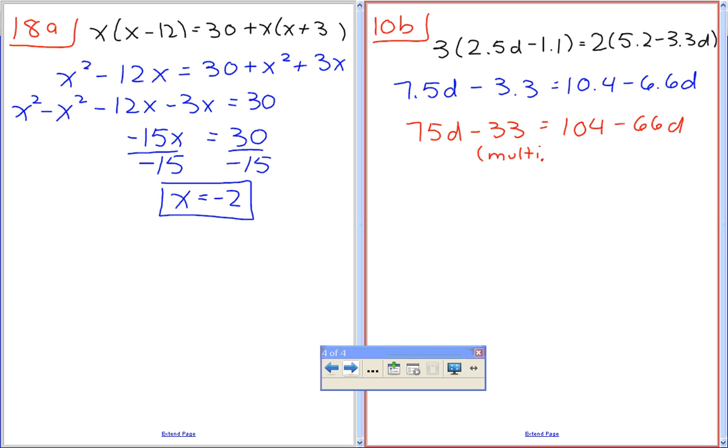Now hold on a sec. You don't have to do this, but I'm just going to write down the board there. Excellent. Good idea. So what he just did was every single number there got multiplied by 10. Why would we do that? The thing is that he didn't want any decimals in his question.